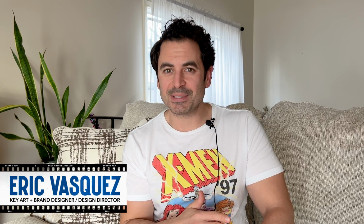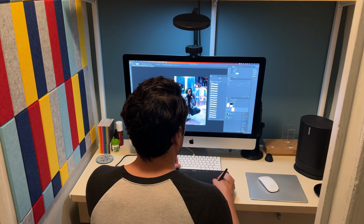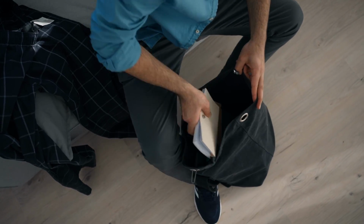I've been using my Huion H611 drawing tablet for about a year now, and so far I love it. Additionally, the price point made switching from a Wacom tablet a no-brainer. Now that I'm freelancing, whether I'm home working in New York City or on the go, I wanted to try to have a more portable setup.